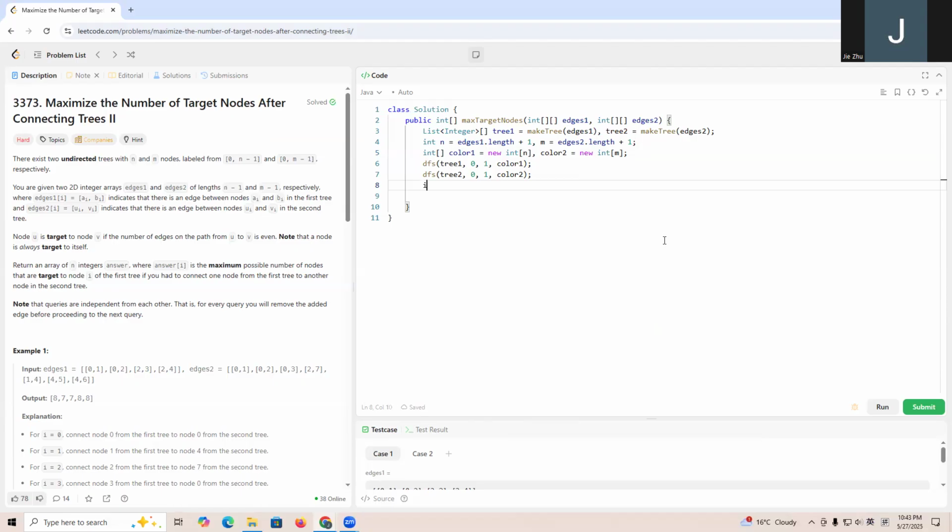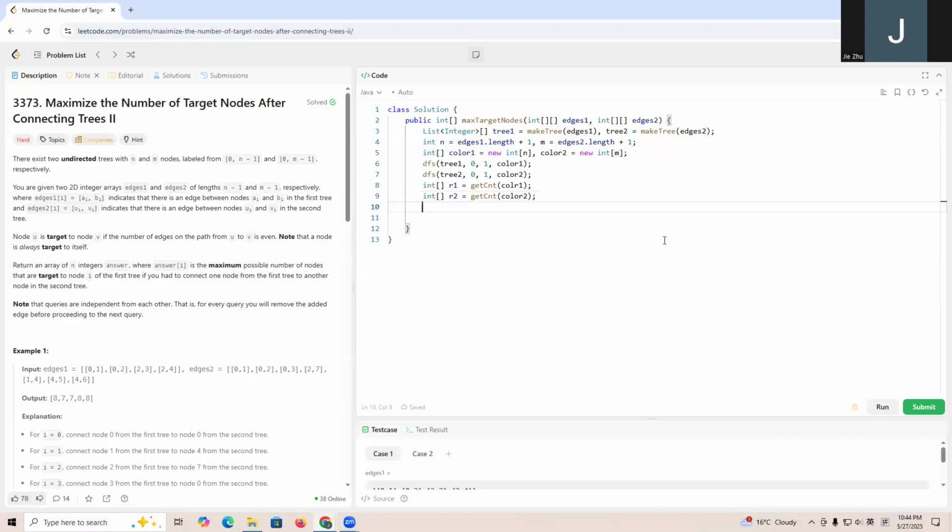So we have int result1 equals getCount(color1), and int result2 equals getCount(color2). For this we just get the counts for color one and color minus one.